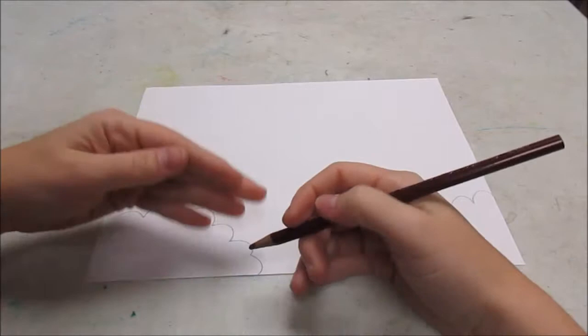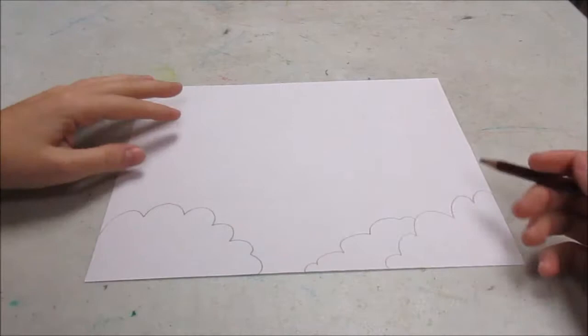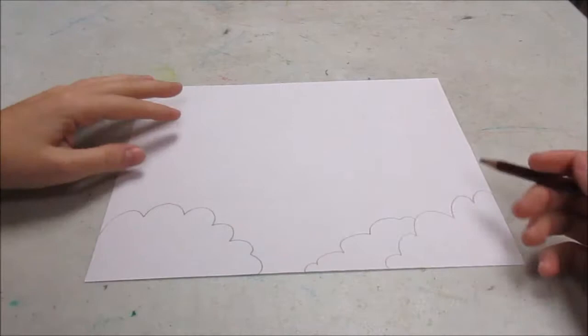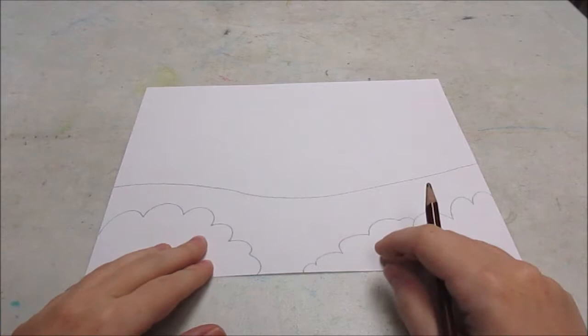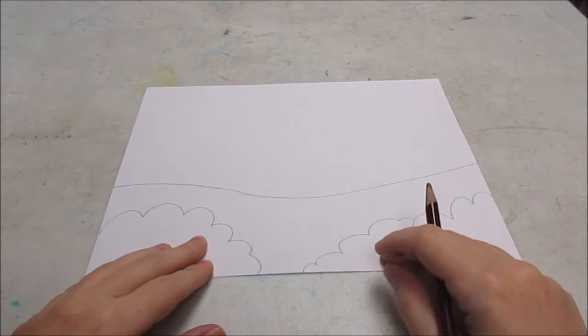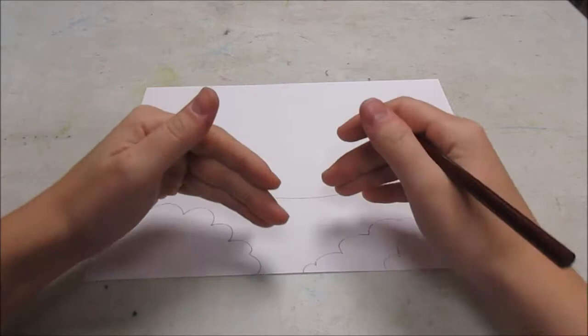Then as we go a little further back, we can start putting the actual landscape. So this is still in the foreground, but it's behind these bushes that are very close. I'm going to go ahead and put sort of a wavy hill. So now my picture is being cut apart into pieces. I've got the foreground with these things that are very close to me. I've got this line that's showing me a hill as we're getting further away.